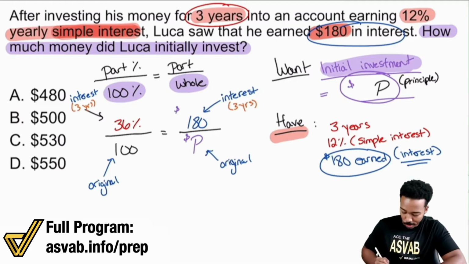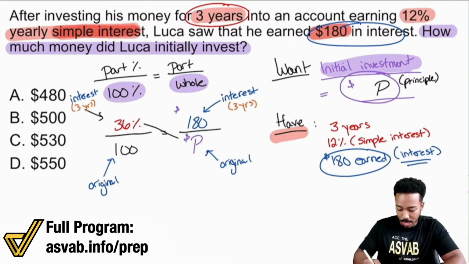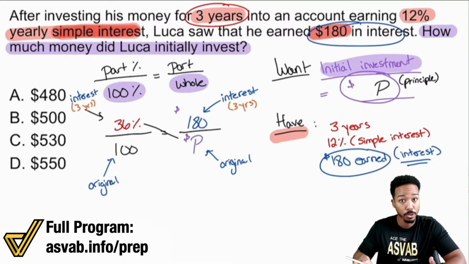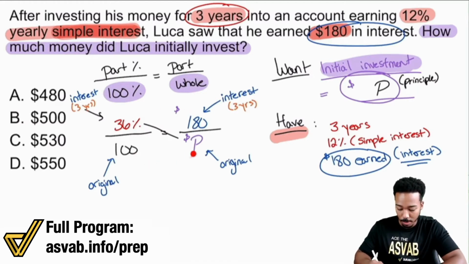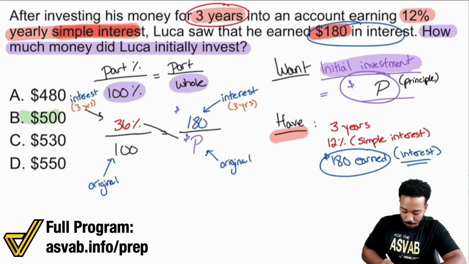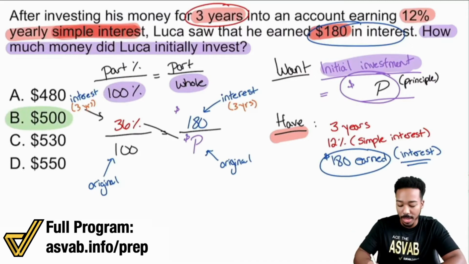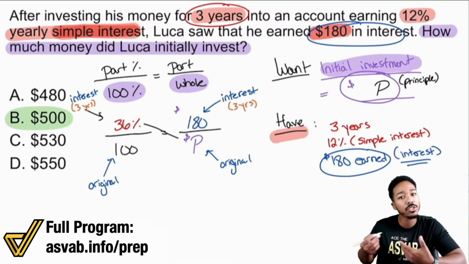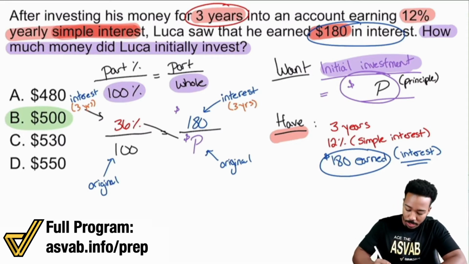Solve the proportion. All we have to do is cross multiply and divide. So with that, I'm going to cross multiply and divide. Or you can notice, how do we go from 36 to 180? If you know proportions, you can compare it that way, and that's a times 5 relationship. So you can multiply 100 by 5, and that would give you 500. Again, the only reason for that is because 36 times 5 is 180, so 100 times 5 gives you the answer, which is 500. But if you didn't know that, that's okay, because you can still cross multiply and divide.